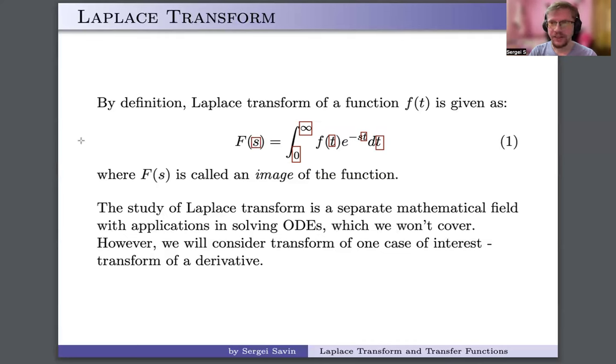This new variable s is in fact a complex variable, right? It's a complex number. It has a real part, it has an imaginary part. If you studied any integral transformations of a similar type, you might feel it is familiar. The one transformation that people usually study that is quite similar is Fourier transformation. So Fourier transformation would be very similar, except here, instead of complex variable s, you would have a frequency variable. So it would be i omega, I mean, roughly speaking.